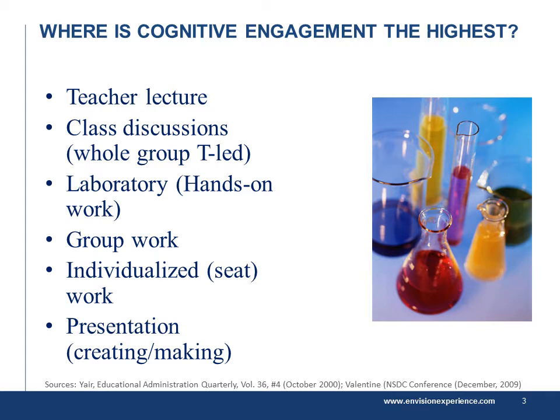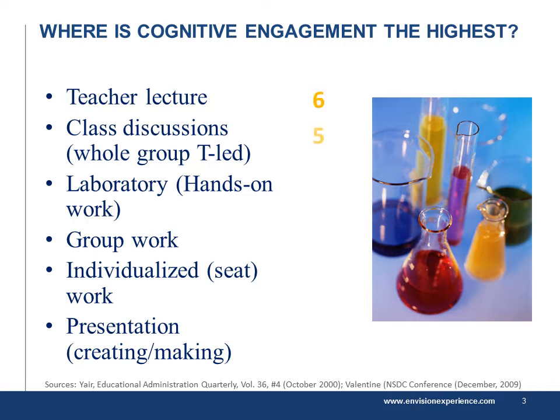So where is cognitive engagement the highest? Arguably one of the most important studies done in the last 10 to 15 years was a study done by the scholar Yair. He looked at 6 major instructional designs or instructional methods that were being used in the K-12 classroom, and this is what he found.